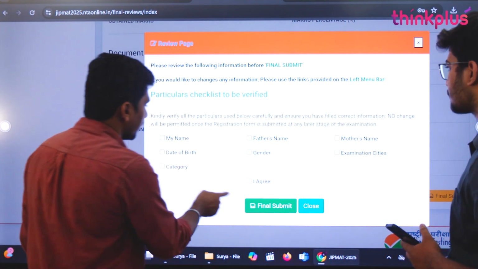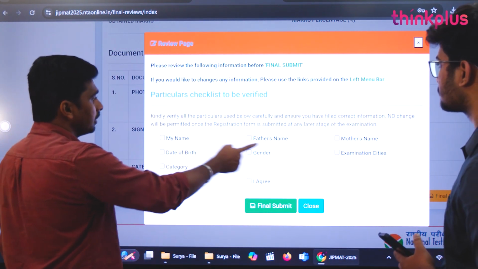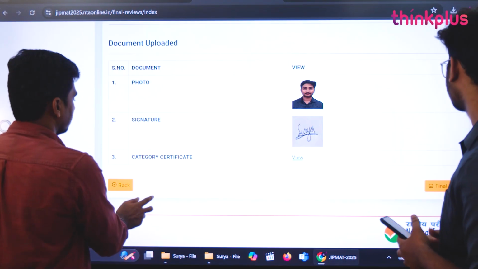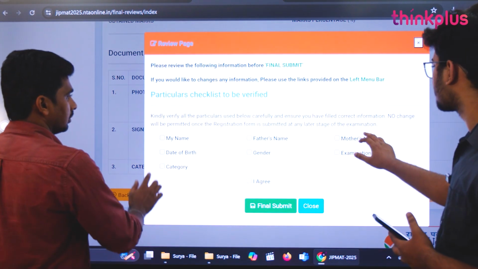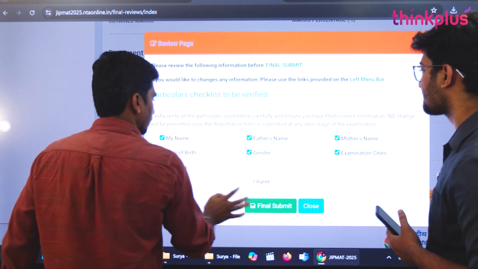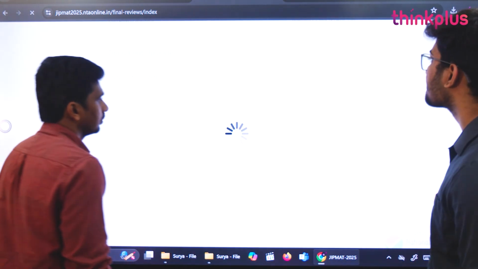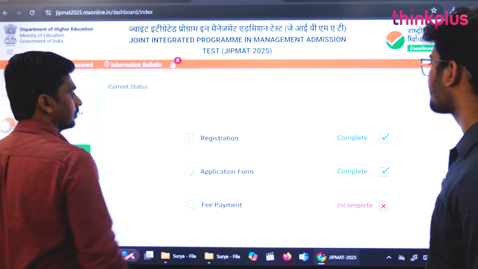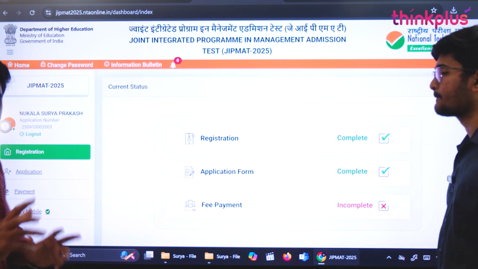So before I put the final submission, I am checking all these details once. So we are done with the application form submission.